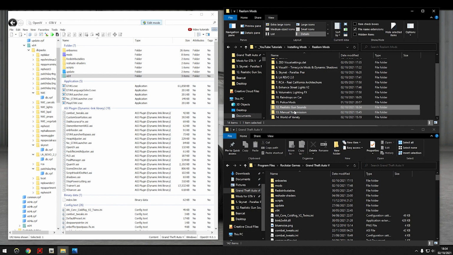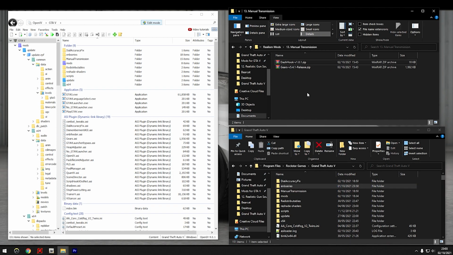Perfect. The next modification we need to install, well, it's completely optional, is manual transmission. Manual transmission has quite a few features. Some of them will be first person camera. When you get inside of a vehicle, instead of the camera placement being on the dashboard, it's attached to the player's head, so that when you're moving your head left and right, which you can do via joystick on a controller, Xbox controller, PS4, etc., or mouse, you can move the camera's head that way, so you feel more immersed that you're in control of the player.